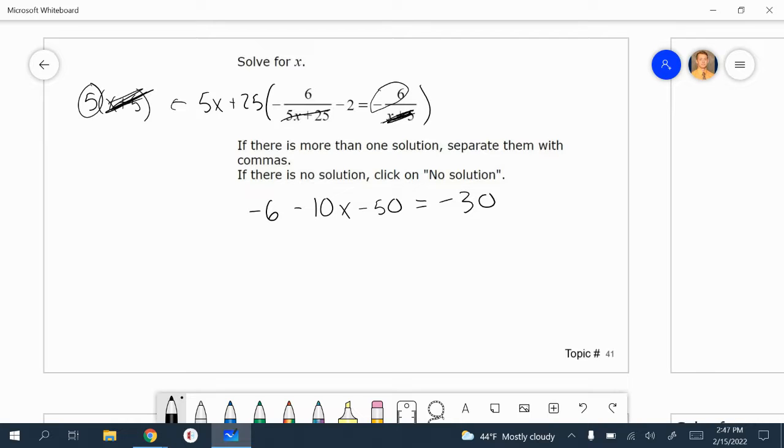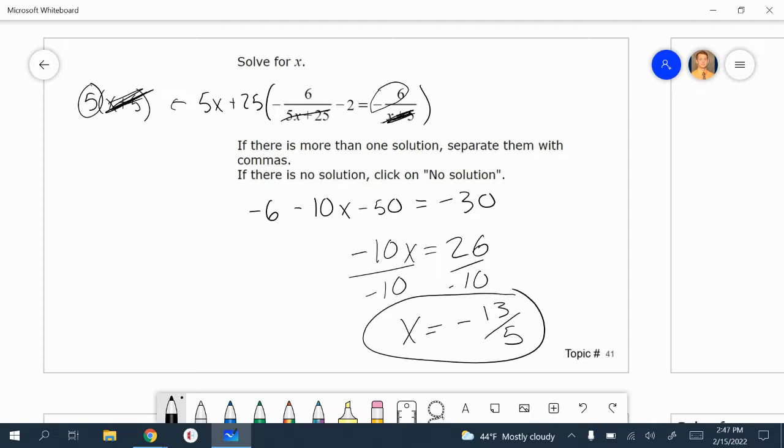Now I can solve for x. So this would be, I think, 26. I'm doing this fast, so if I get it wrong, just bear with me here. But that would divide by negative 10, divide by negative 10. x equals, what would that be? Negative 13 over 5. I think that's right. So that negative 13 over 5, we should check one more time. Does it make the bottom turn into a 0 if I plug it in? In this case, it won't. I think it gives me like a negative 8 or something like that. So we're good to go, but you could plug that into your calculator if you're not sure.